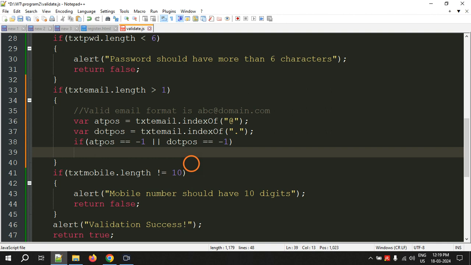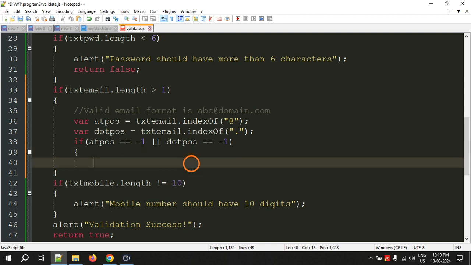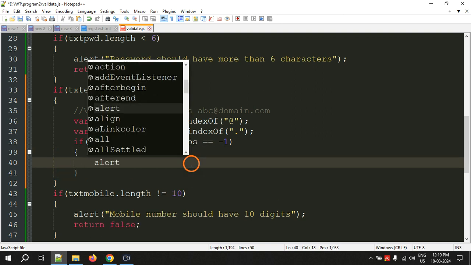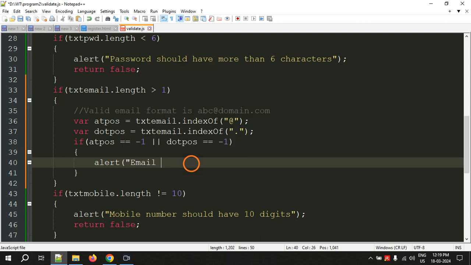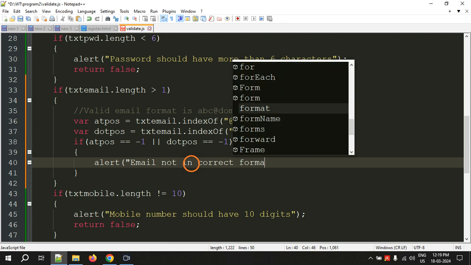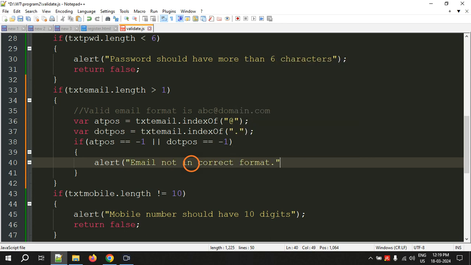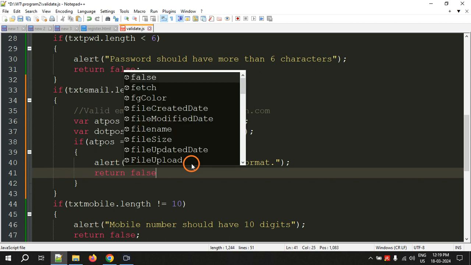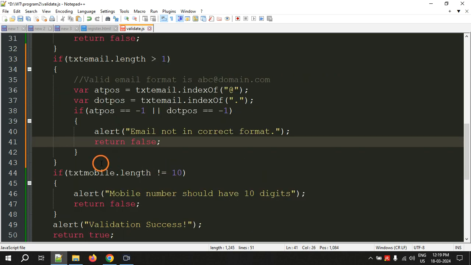If at the rate and dot is missing, this condition will become true. That means the email is not in the correct format, right? So alert email not in correct format, and return false.